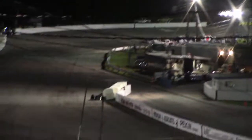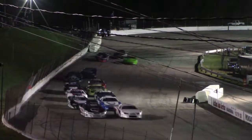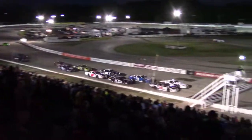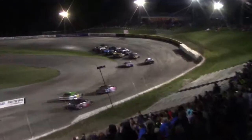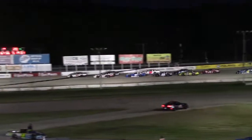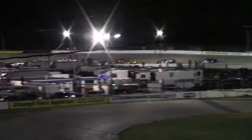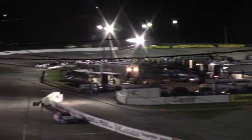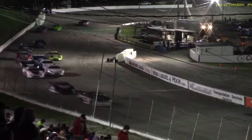Slowly they roll into 3 and 4. 20 laps coming up, the red race for the late models. Green. Nate Van Wyken charging on the outside to take the lead away. Eddie Munster going to try to file into the second spot as the outside line goes to work here on lap number 1. See Rodewald still in a heap of danger there in the 27 as we cross the line to lap number 1.